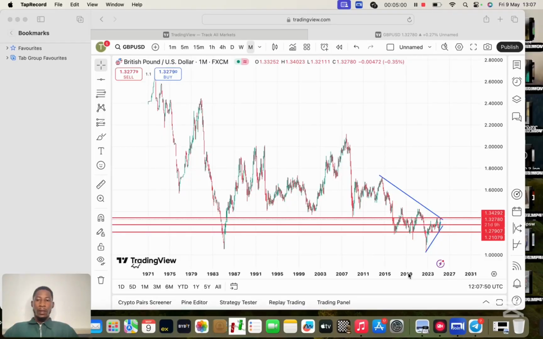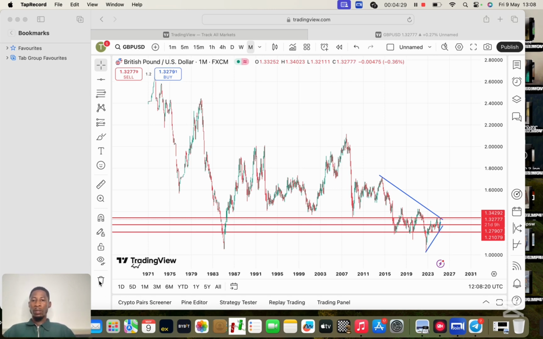Hello guys, so welcome to my chart. I hope you can see my chart very well. All right, so this is how my chart looks. This is the top-down analysis. The top-down analysis is just being able to analyze your trades from the monthly time frame, from the higher time frame, down to the lowest time frame where you can execute your trade.